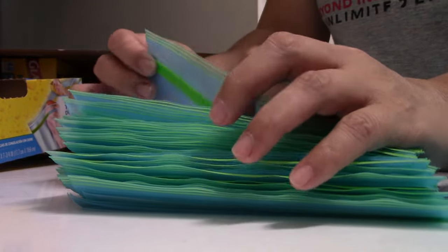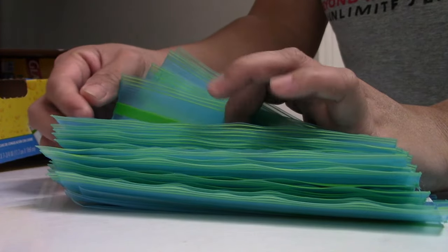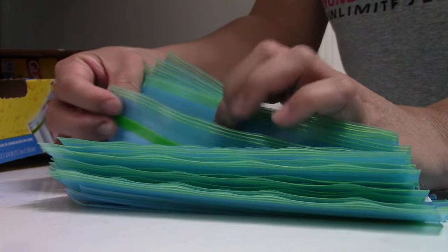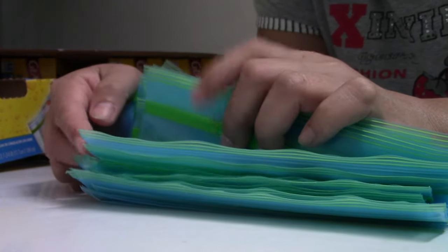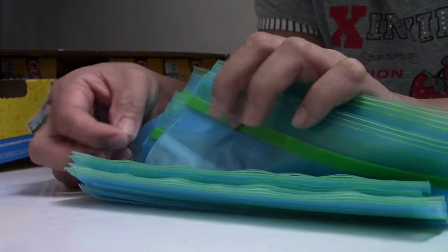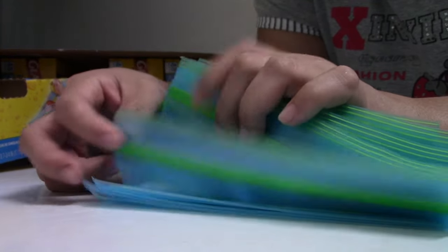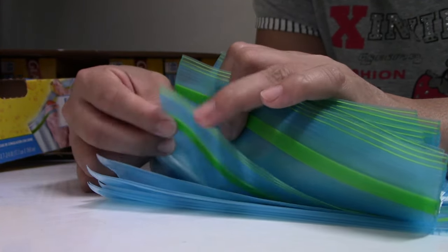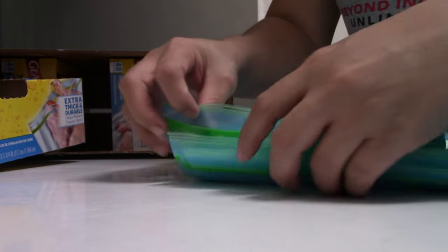I'm counting the bags: 1, 2, 3, up to 24. It's no extra. No extra bag. Okay, that's this one. This one is 24, and I assume this one is 24 too. This is 48. Counting the other pack: 1 to 24, and 24 and 24 is 48. So, it's no extra.